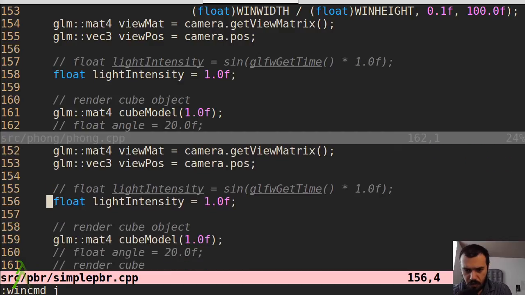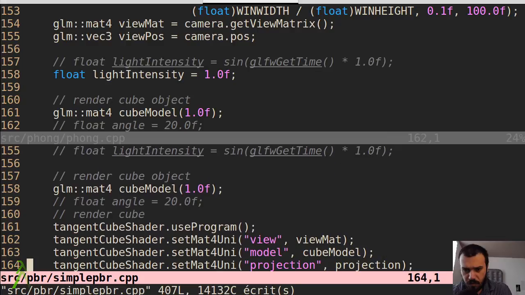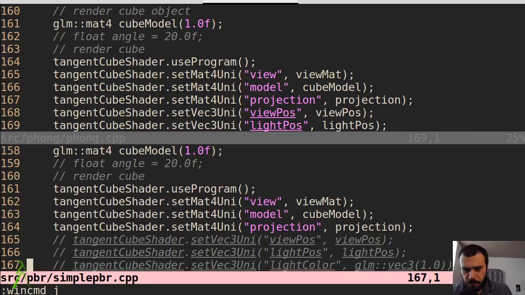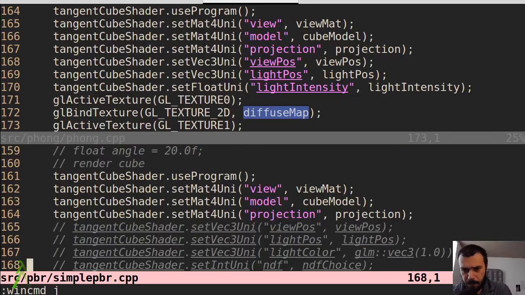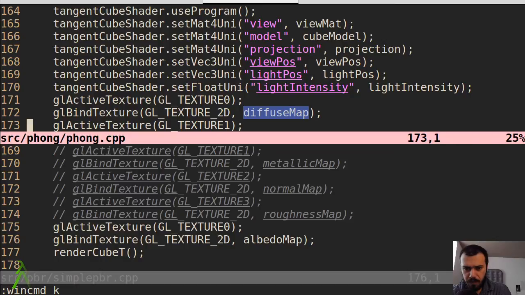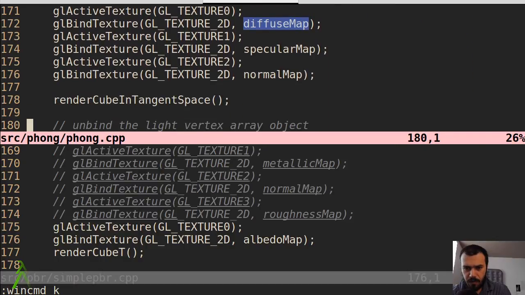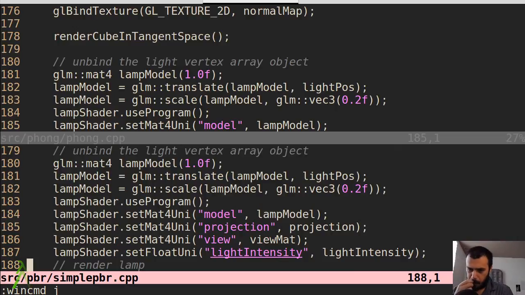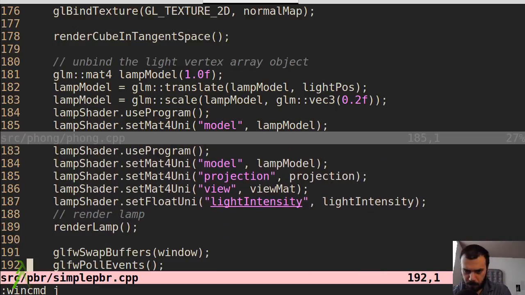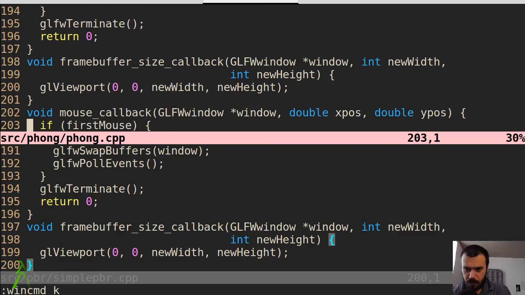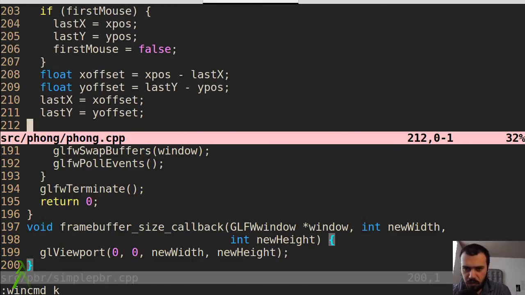Light intensity. We don't need this as well. Fine texture. The rendering code is almost the same.